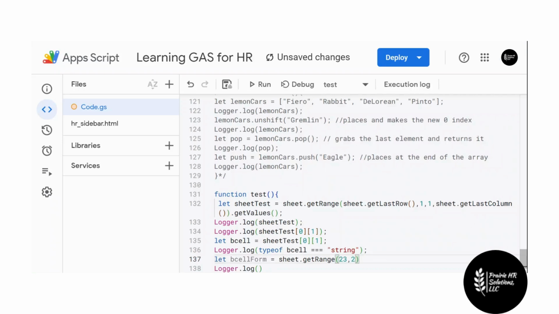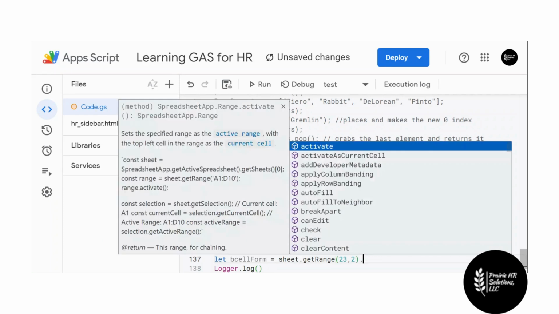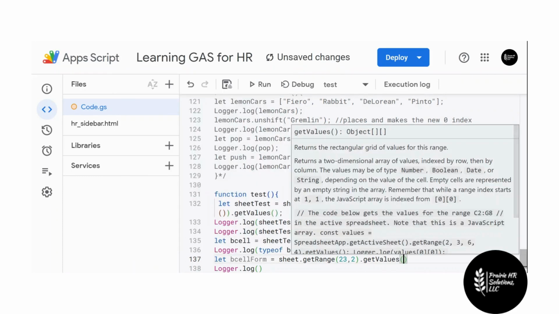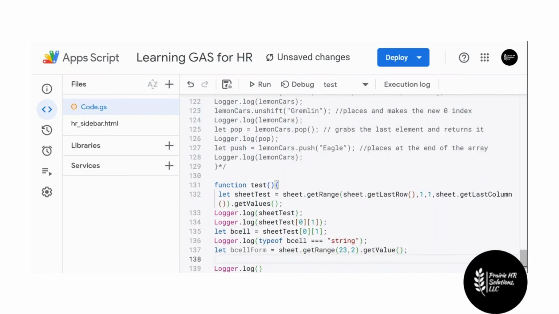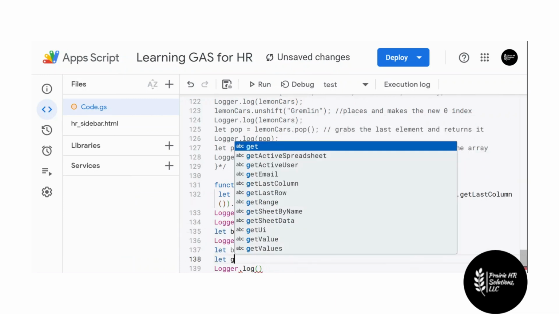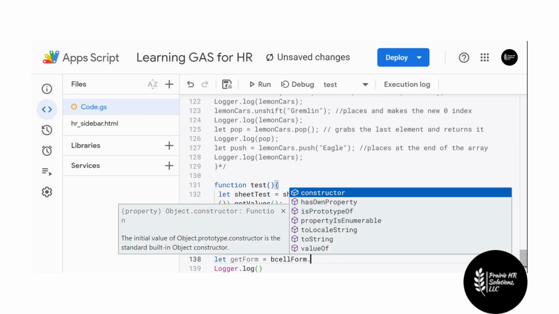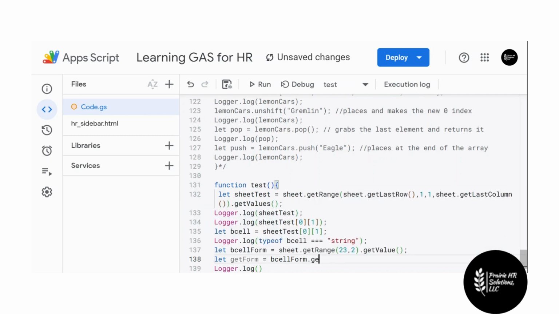If we go over here and start typing in get range 23, 2, and then what we want to do is get value, because there's only one, and then we can do get form is B cell form dot get.